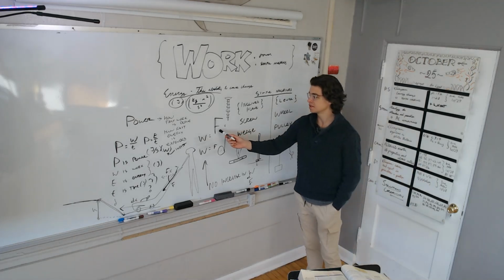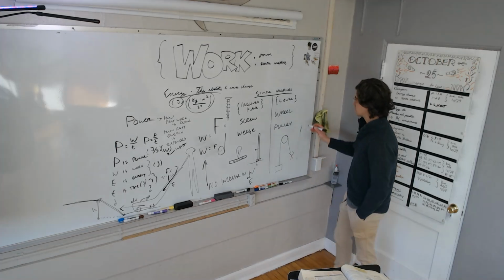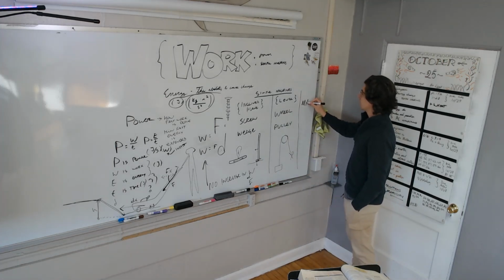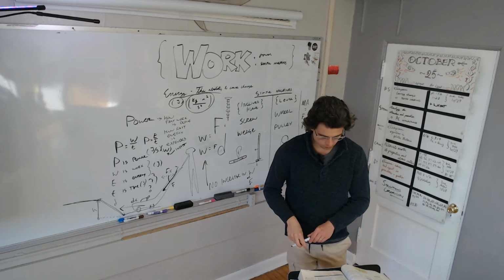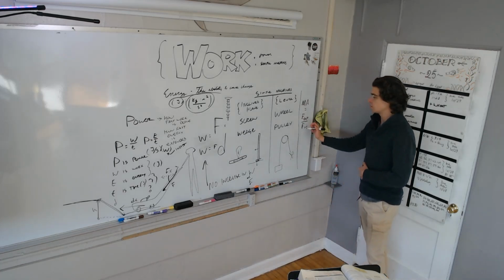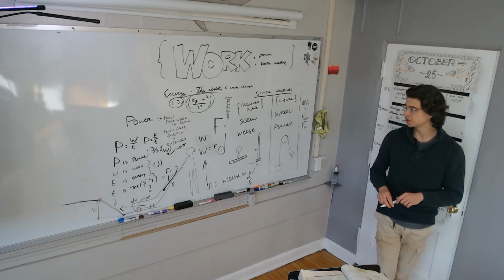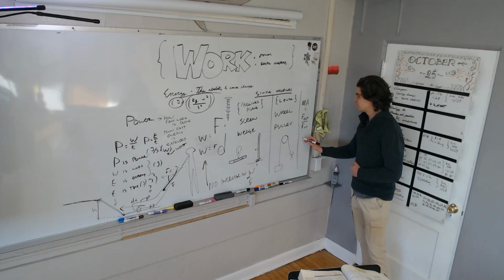How much it does this, how much it reduces the amount of force, is calculated by the equation for mechanical advantage. Mechanical advantage equals force out divided by force in. Mechanical advantage is force out divided by force in. So it's basically telling us how much we can multiply the force by using a simple machine. And the other thing we talk about is efficiency. Efficiency of a simple machine is work out divided by work in.